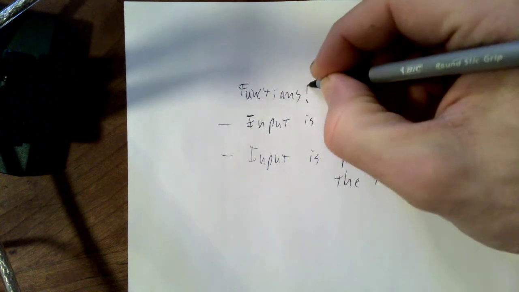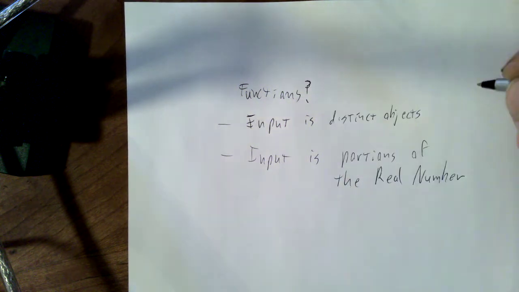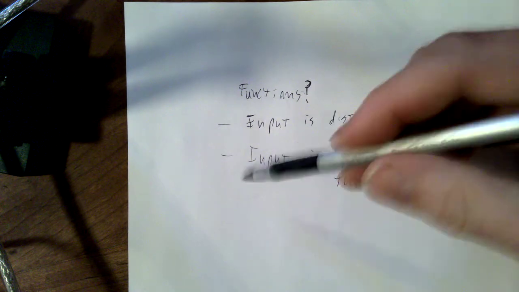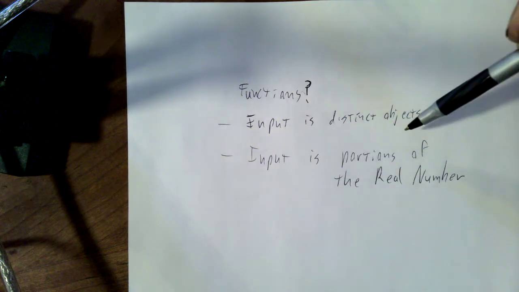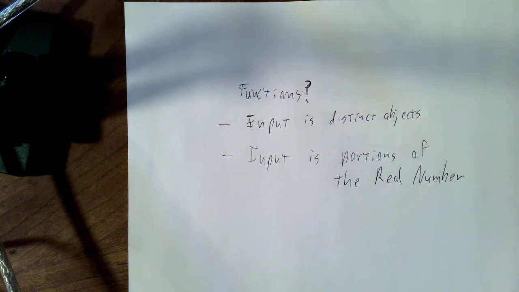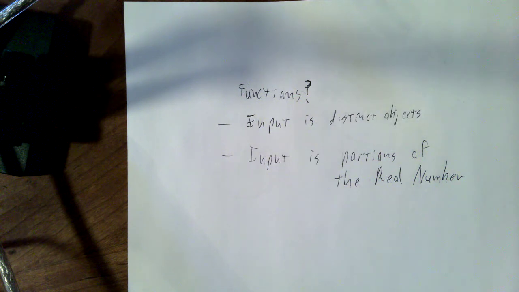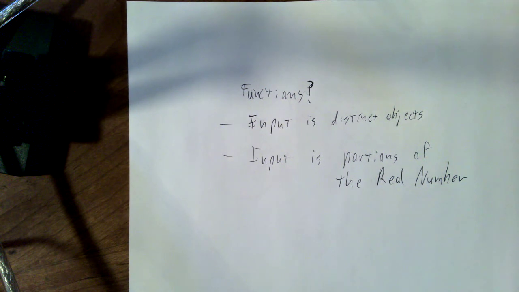But part of it, I'm going to put a question mark there, because part of what we're thinking about is: is this thing really a function? There is stuff where the input is in these categories that might not actually be a function. We want to think about that rule. The rule for a function is that each input that's in the domain has exactly one output. That's what we have to worry about with these to see whether or not it is a function.